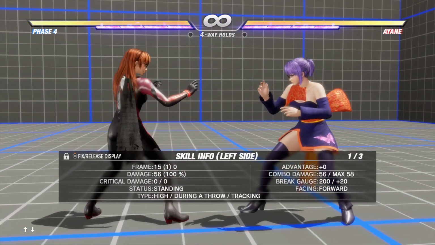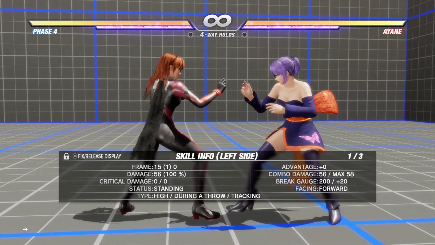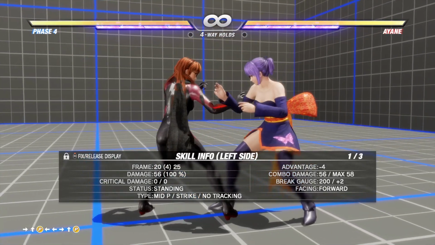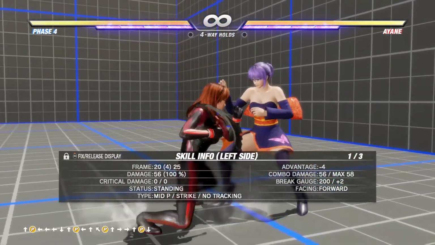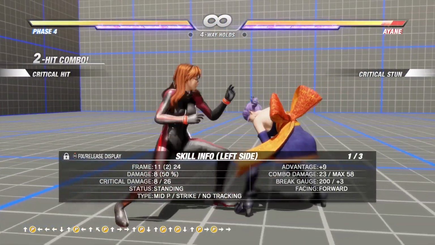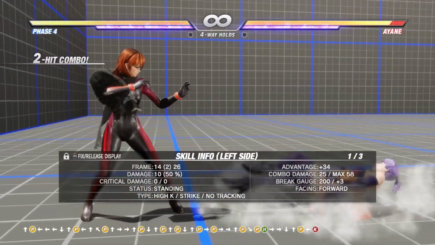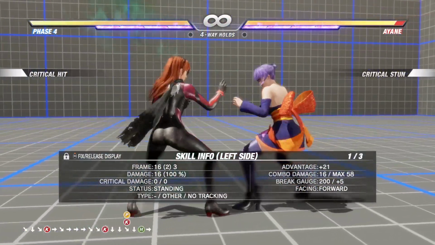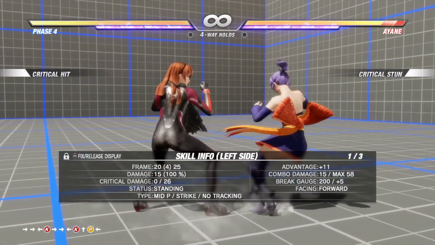Alright, now let's go over Kasumi's tracking moves. Oh, one more high crush. She has Kasumi's 8P. This move is really good. 20 frames, minus 4 on block, safe. Doesn't track, but it evades lows really well. When it hits, it gives you a great plus 22 stun, so free 6P, 3P, or of course almost any launcher, like 6-6K, 3-3K, or 4K launcher. Honestly, 4K is a good go-to. So yeah, 8P is a really good move.